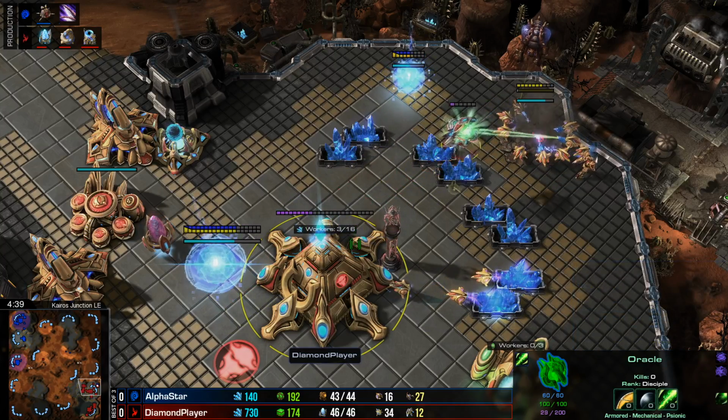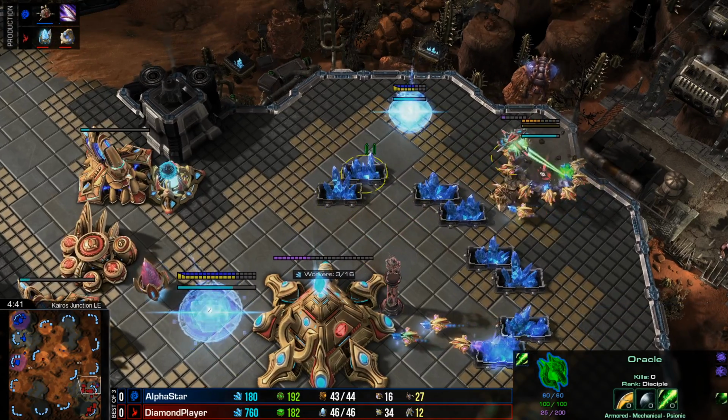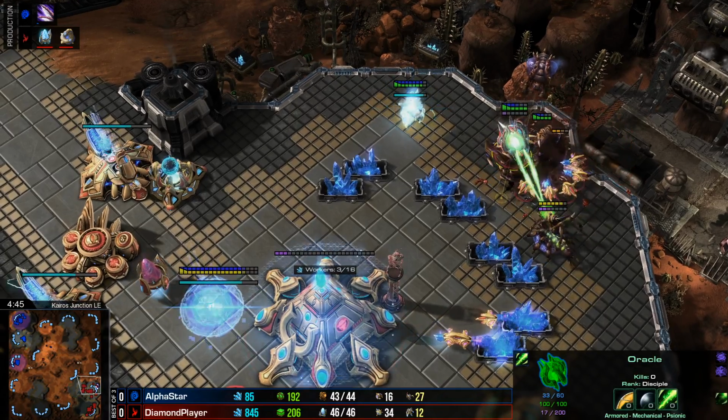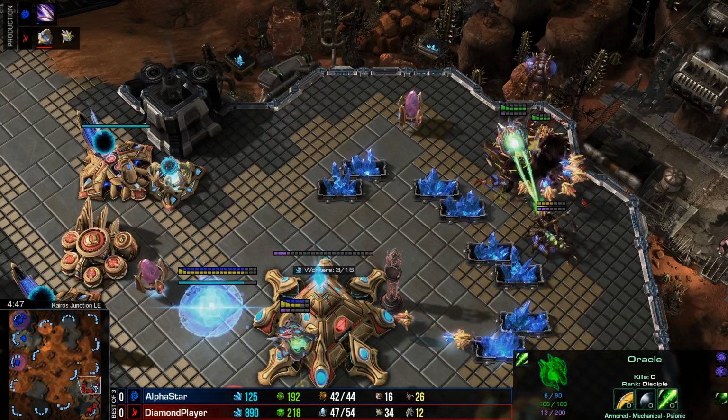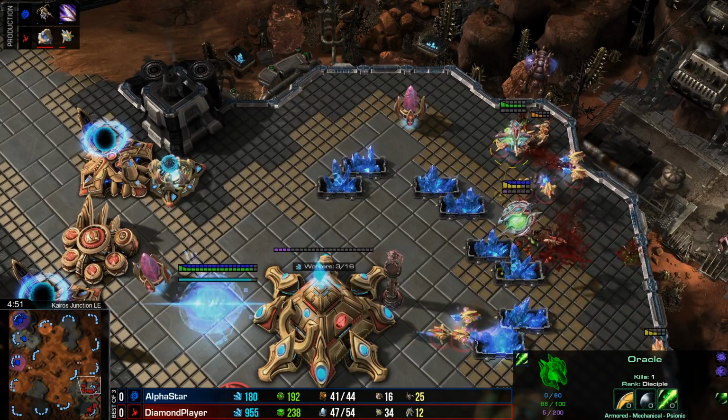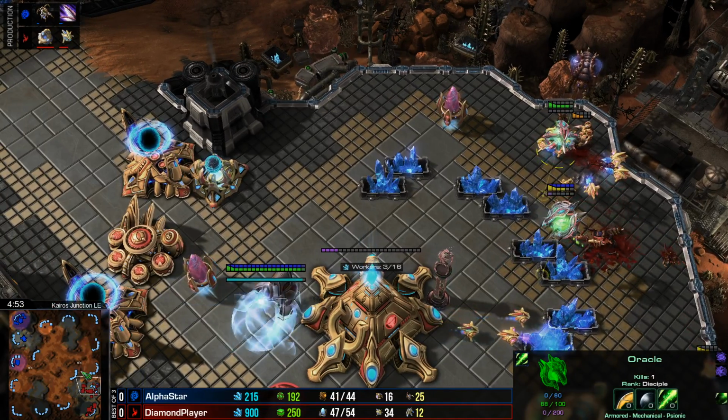An Oracle did pop out. Is it going to help DPS this down? Looks like it will, so the wall very well may hold. It's going to be close. Queen pops out, but it is not transfused, so the Oracle and the Zealot should be able to clean this up. The Queen gets killed. The Nidus has been stopped for now.